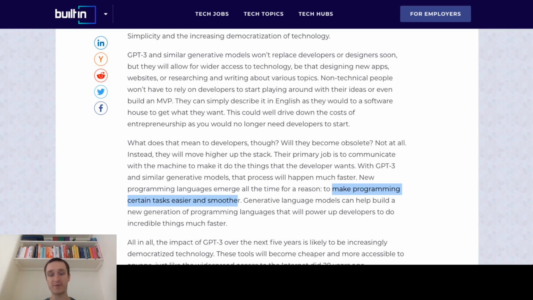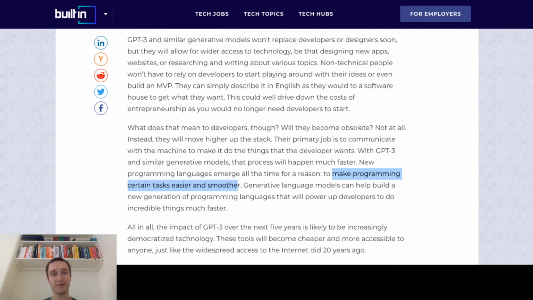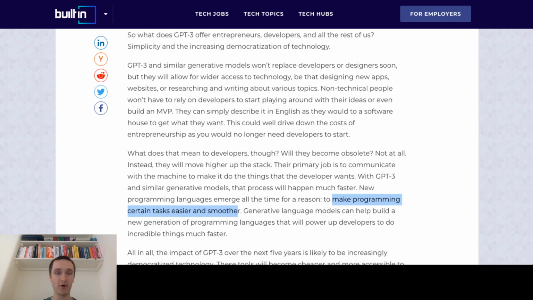And also from the perspective of total beginners, people who have no technical background, this will allow access to this technological revolution to anyone, because you won't have to rely on developers to start playing around with these ideas. And you won't even have to hire anyone to do the code for you. If you have ideas, you can just start communicating with GPT-3 to produce the code for you, which you can then use to have a design, to have stuff like that.